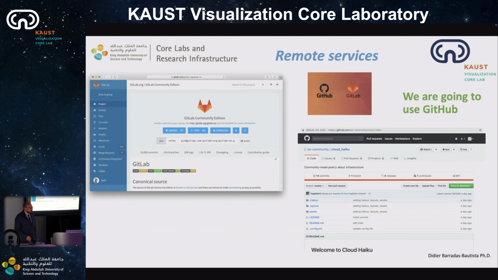So, like I was telling you, GitHub is a web service. It's not the thing. It's GitHub, GitLab, and Bitbucket, the three main companies that provide these kinds of things. So for example, here at KAUST we have GitLab, which is a local GitLab that you can work with your teams, but it cannot be seen by people outside. So it's a very KAUST-related thing. If you want to publish your research, kind of make it available to the world, you might need to use GitHub. And in GitHub, you can use, for example, just that button that I'm highlighting there, like fork. That will create a copy for you that you can work with in your account in GitHub. But well, that's details, okay?